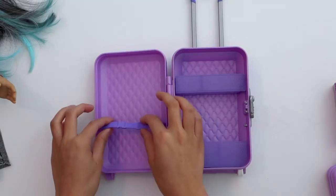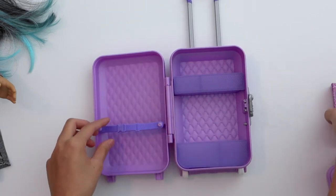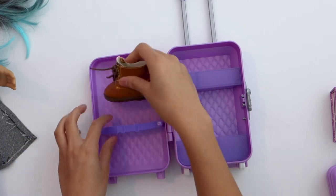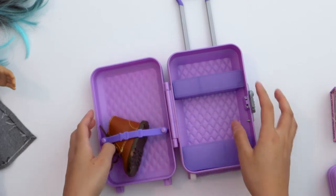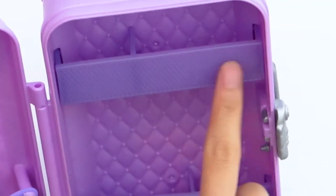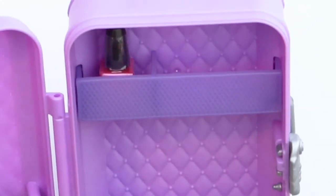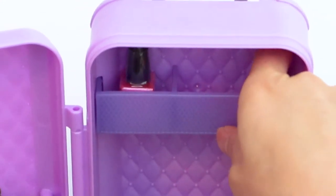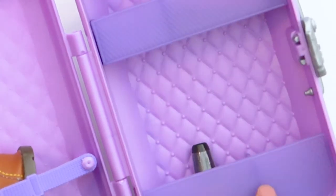Looking at the luggage itself, it has this buckle here but it's made out of like rubber and I don't think it can come off — you can probably just place things inside of it. Let me sacrifice one of her shoes to test it. It looks like it's there to hold things down. It also has two plastic shelves, and there are compartments in the luggage where you can put stuff — like this nail polish or this teeny tiny brush. I don't know why the brush is so small.